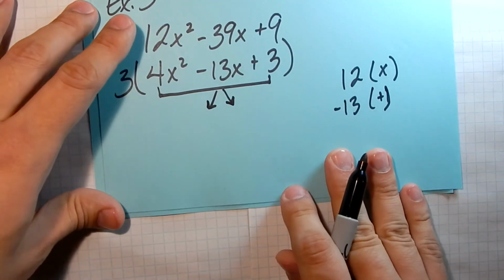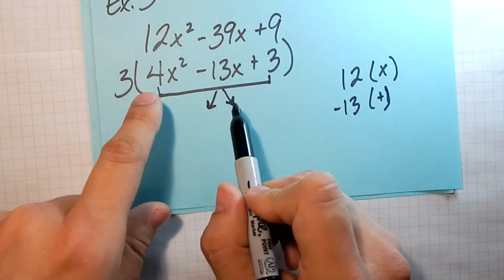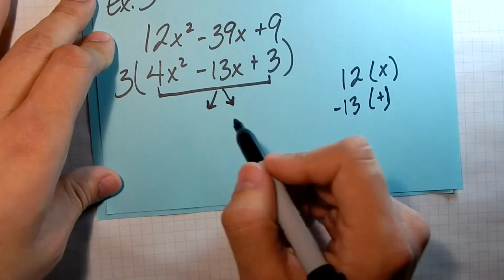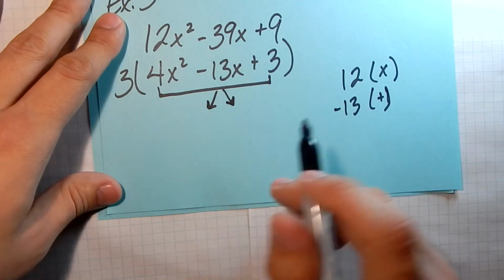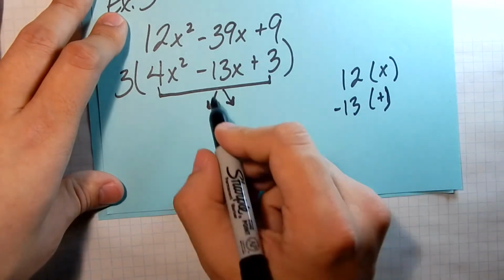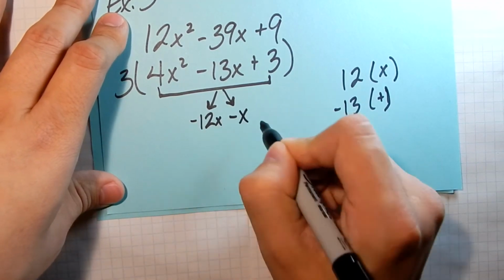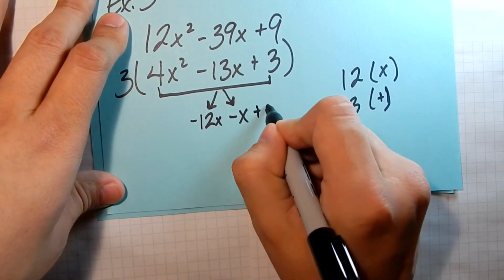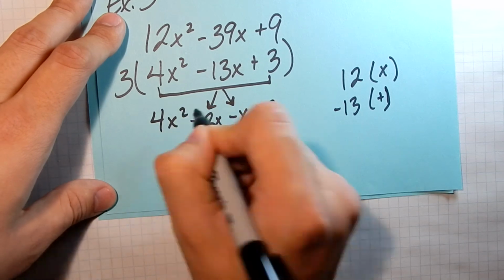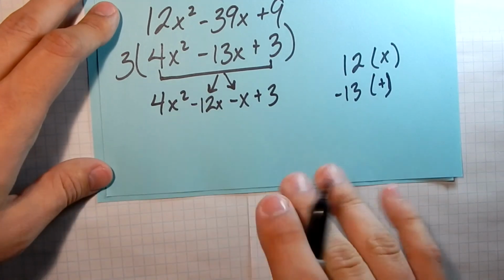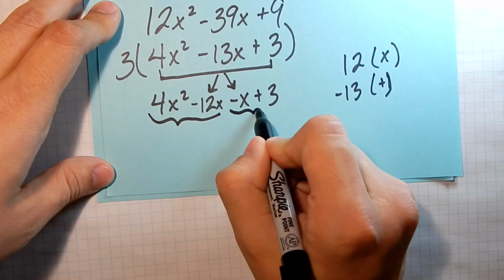So what we're going to do is split this term into those two pieces. Now, again, it doesn't make any difference what order you put them in, so it really doesn't matter. It'll still work out because algebra is kind of nice that way. Hopefully I don't run out of paper here. But we have a negative 12x and a negative 1x. We'll just write negative x. And we've got a plus 3 that comes along, and a 4x squared that also comes along.